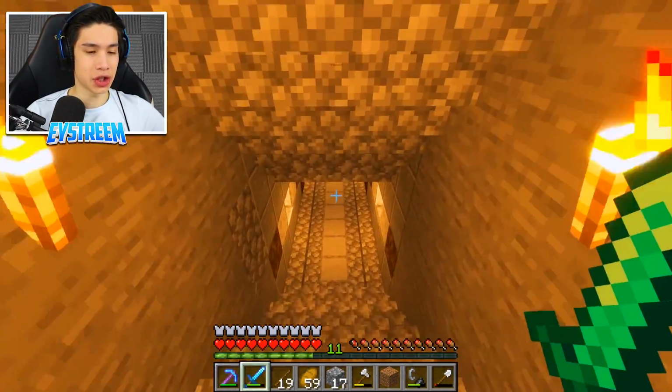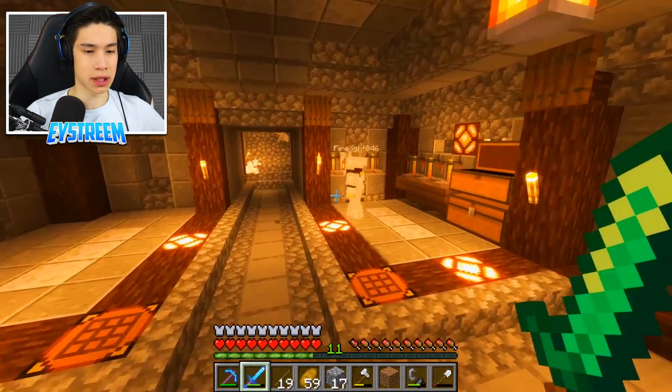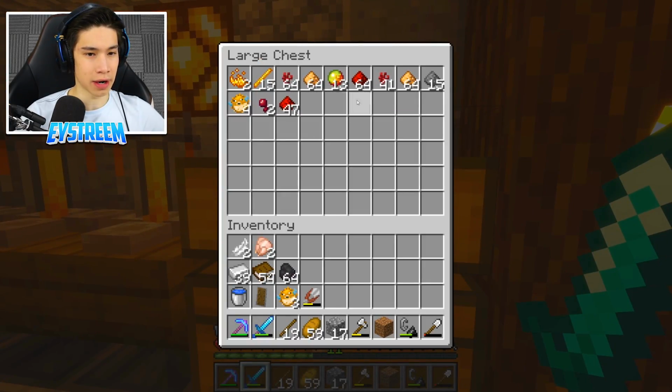Okay, meet me downstairs, and we will make the underwater breathing potions so we can go bloop, bloop, bloop, so we can become fish. All right, we've got 41 nether warts.